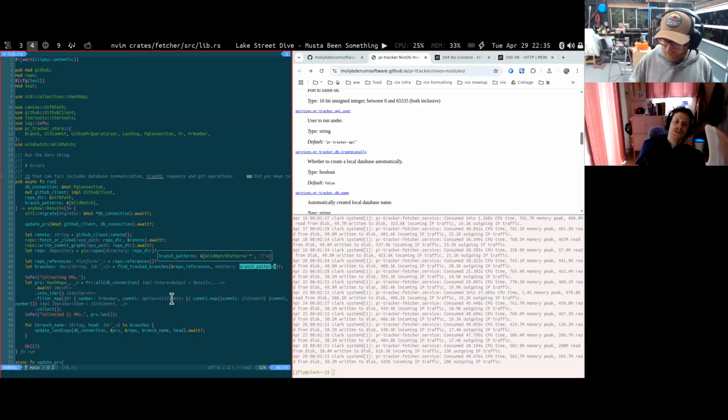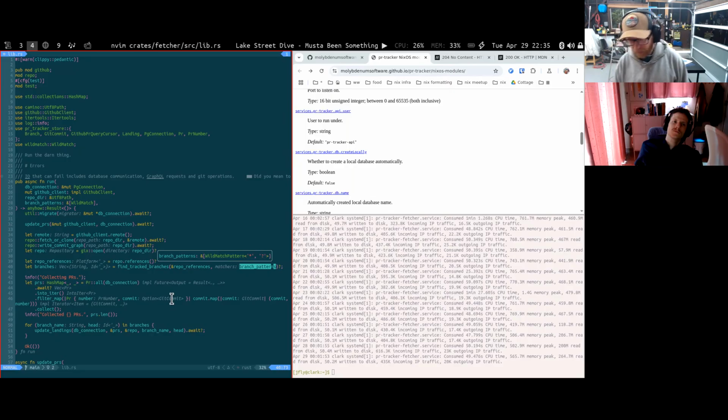Well, regardless, the next thing that happens is we get the new commit for that branch. And we have to rev walk only on that branch, as opposed to all the branches we track.